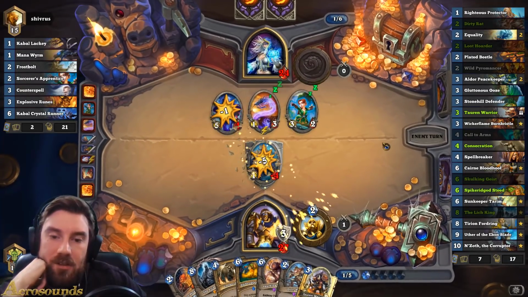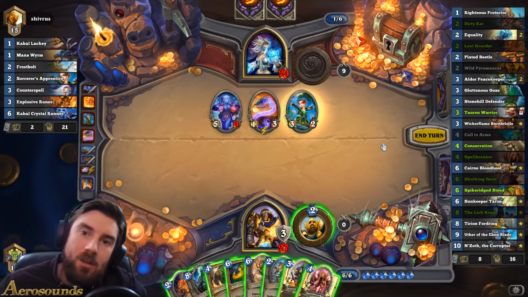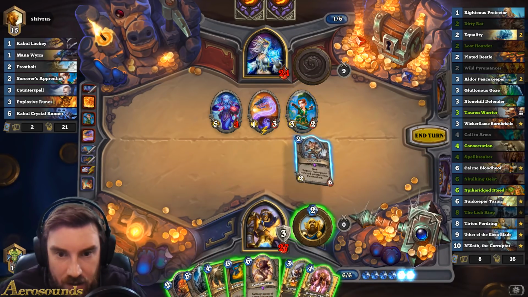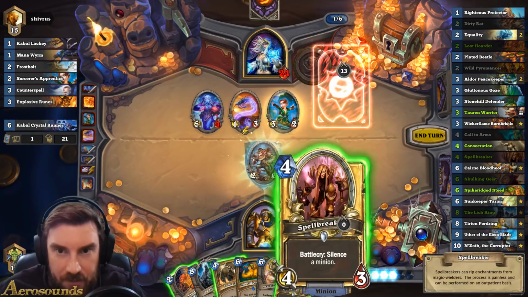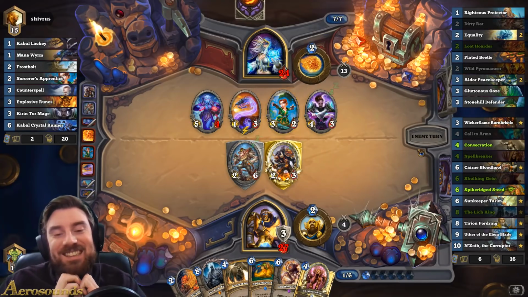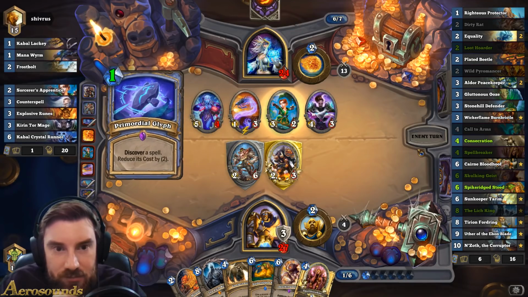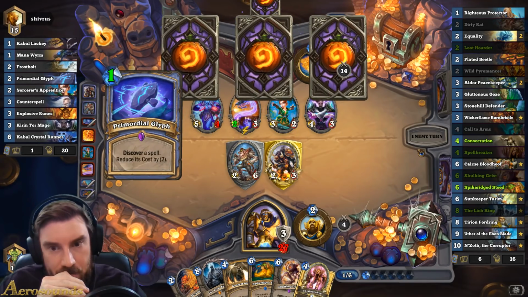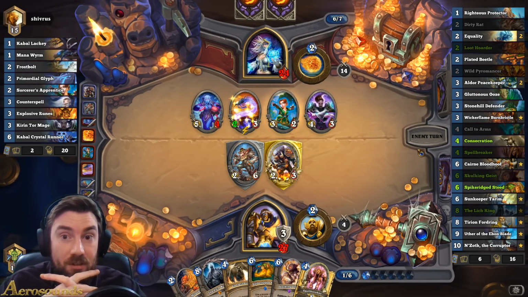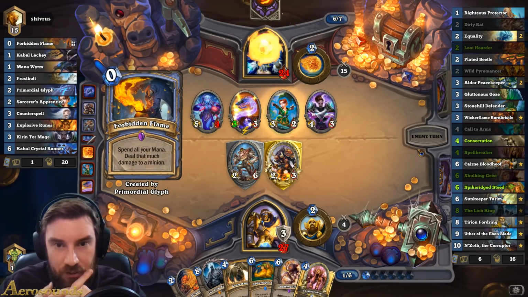Okay, we can't play Steed. Consecration, not really that great. We have many secrets. Oh dear. This is actually pretty good, to be fair, if he doesn't play a secret. Okay, he didn't. I can just consecrate next turn.